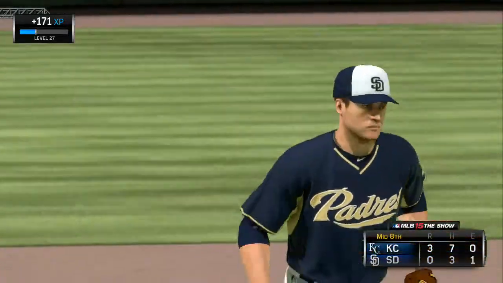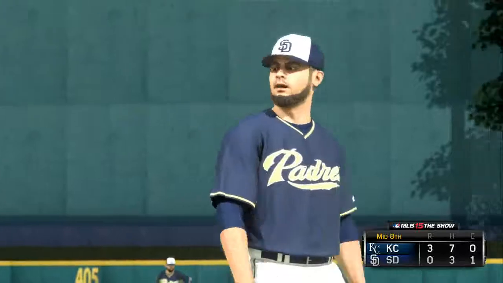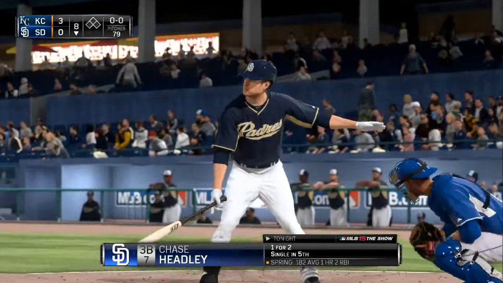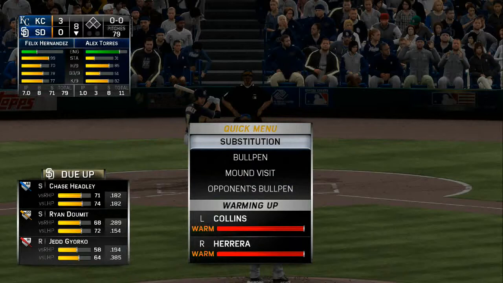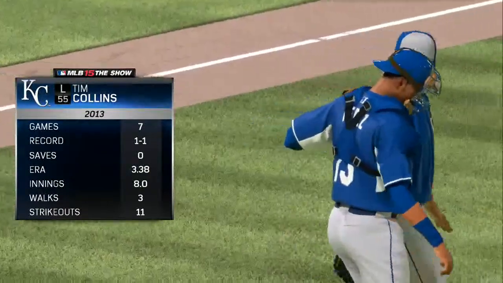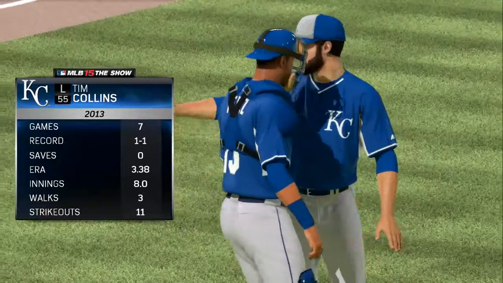So a great job there of working out of potential trouble. Chase Headley will be the one to start us off when we return. It's the Royals 3 and the Padres nothing. And there now is Chase Headley. He'll be the first to greet Felix Hernandez to start the inning. Tim Collins is on out of the bullpen now as he'll take over to start the bottom of the 8th. Tim Collins.